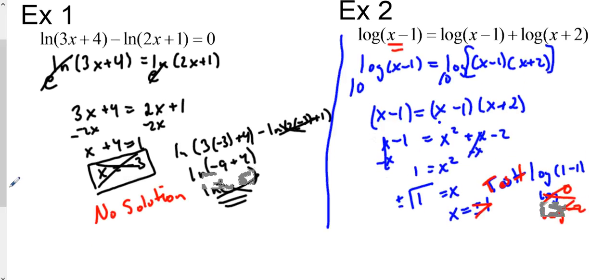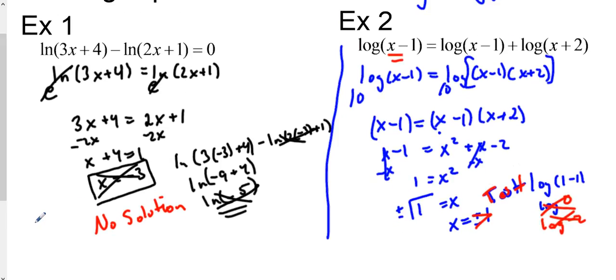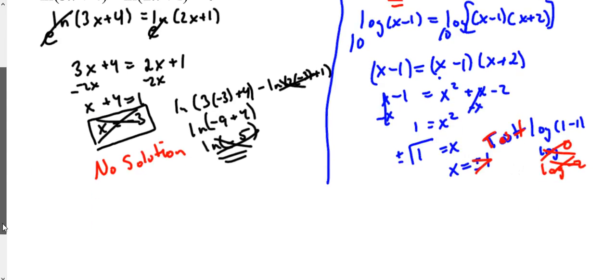Well, let's try something else here. That was kind of uneventful, wasn't it? Let's do one other one. I'm going to make one up here because I think this is going to work out a little bit nicer. We're going to do a third example because I want to show you that we actually can get a solution for some of these.